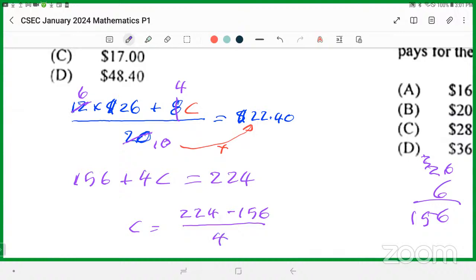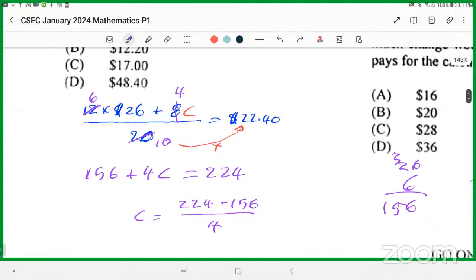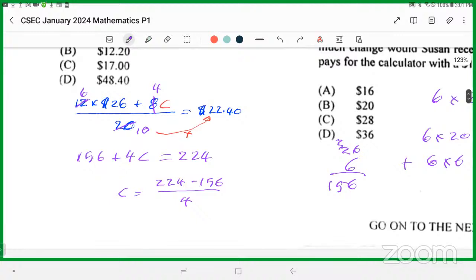And you can divide down gradually again, or I can subtract this first and then divide by the 4, whichever way. Let's see what we get over here. Remember, you cannot use a calculator. You can maybe divide it by 2 first and get 112 minus, what is half of this? Half of the 150 is 75, and half of the 6 is 3, so I get the 78.